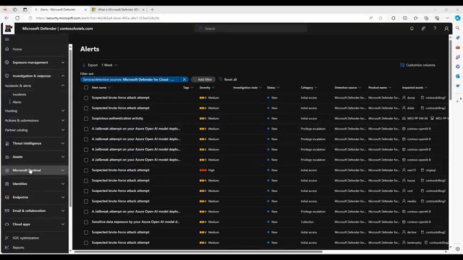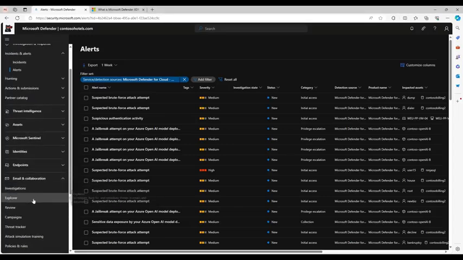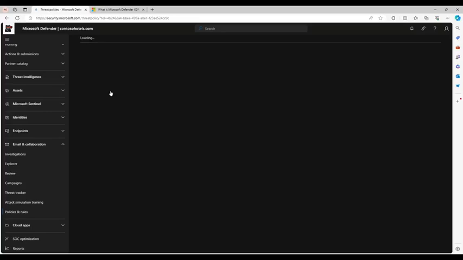Down the left-hand side here, you can see we've got threat intelligence, we've got the assets that we've got onboard into the product, we've got Sentinel, we've got Defender for Identity, Defender for Endpoint, and email and collaboration, which is part of the Office 365. If we were to look at, for example, setting up campaigns within our organization, we can do that. We can look at simulation training for employees. We can add policy and rules in here with regards to threat policies. Within our Office 365 environment, we can essentially do all of this under one roof.